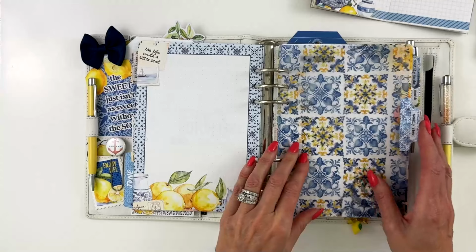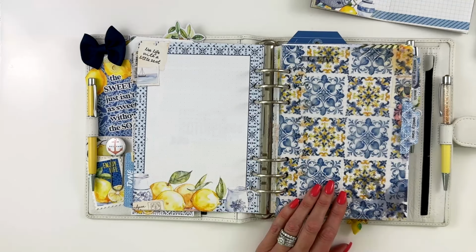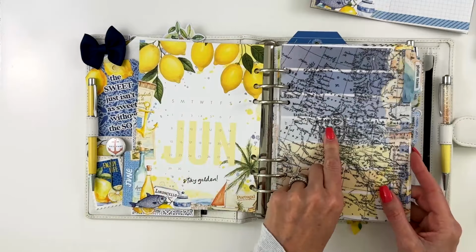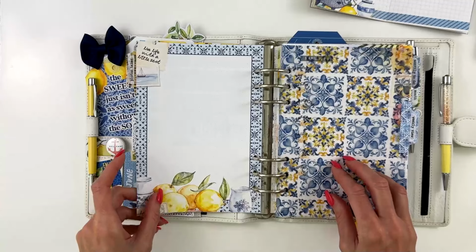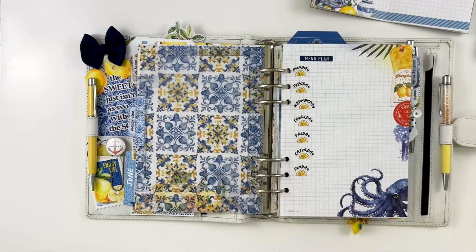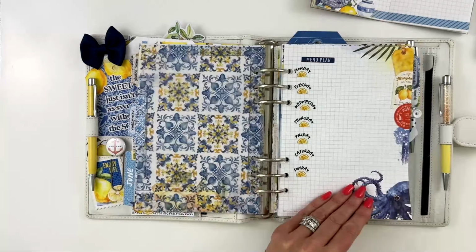And then another sheet of vellum. And I think, so I may have gotten confused. One of these is from the deluxe journaling kit. One of them is from the stationery kit. I can't tell you for sure which is which, but super pretty. And then, excuse me, the weekly spreads.